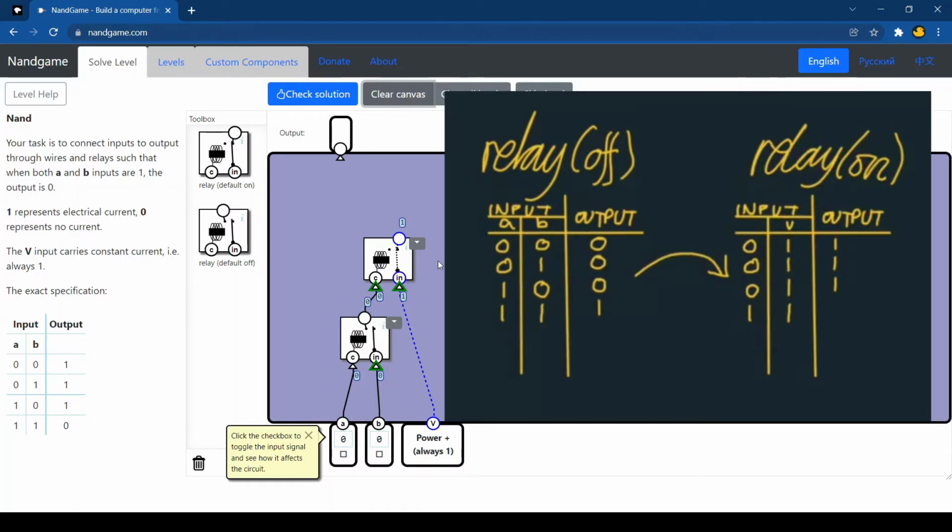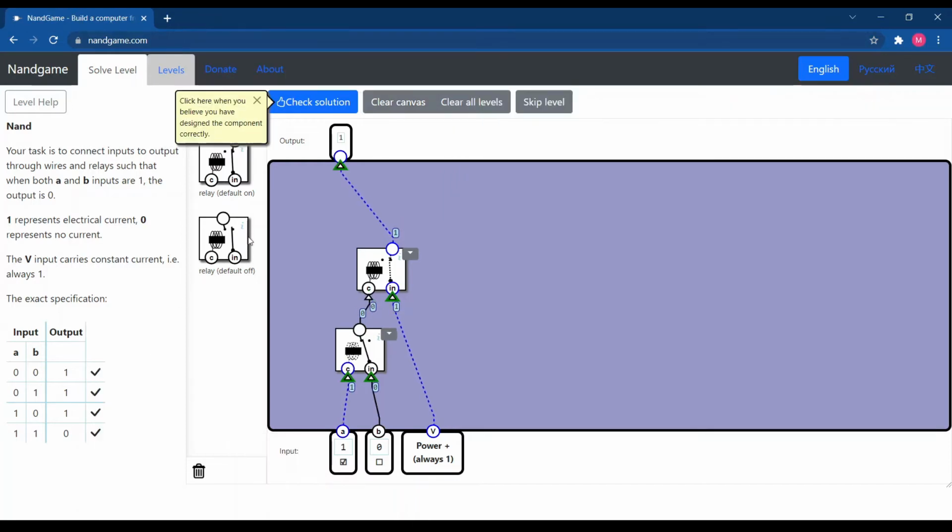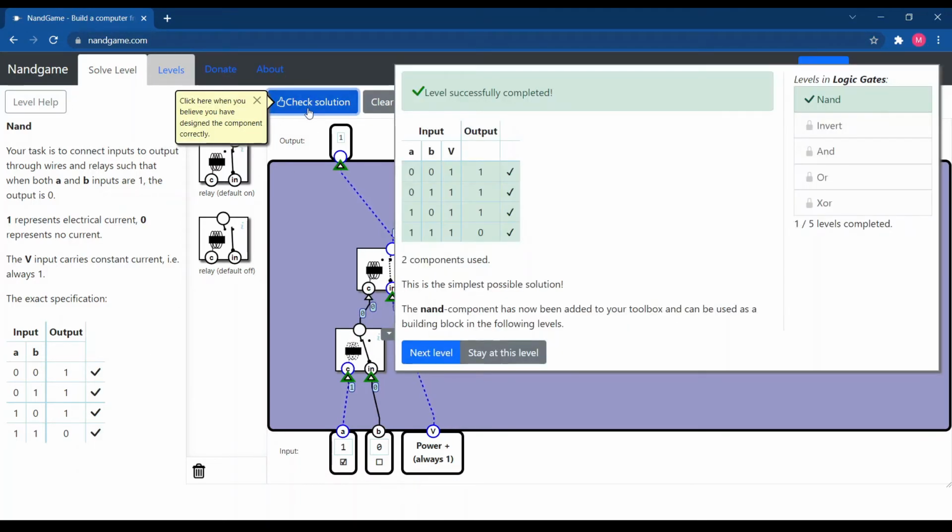So you can see with the fault on, it's 0, 1, 1. So that's 1, 1, 1. And then 1, 1 is 0. And we can see that's actually what we're looking for with the NAND gate. So we actually have our NAND gate. Yes, it is correct. And it is the simplest possible solution. So now for the next levels, we will have this NAND gate as a pre-built component that we can use for the following levels. Right, that's the bit of footage I lost. You will now get to see past me complete the rest.